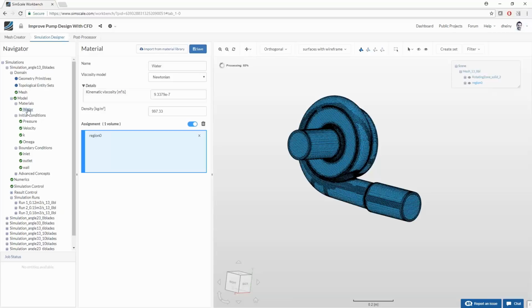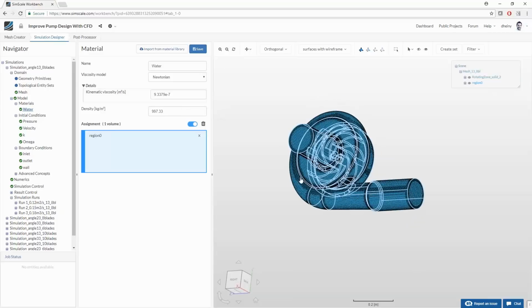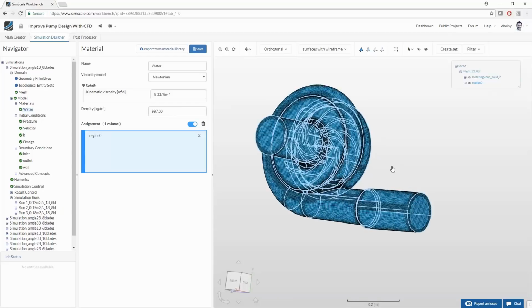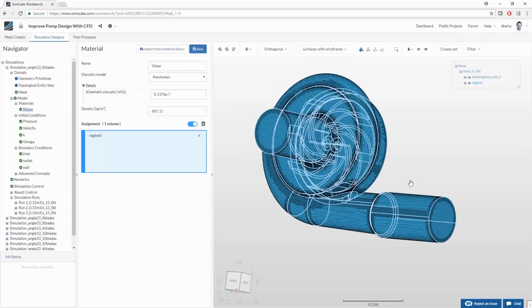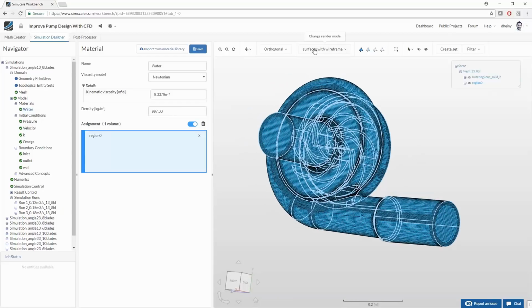The first relevant setting is here, the type of material, so the type of fluid I chose, right? In this case, we're simulating water, as shown in the presentation, and we applied water to the entire domain, right? So you can see that here, everything that's highlighted in blue will be water.